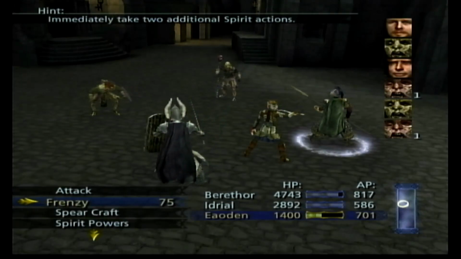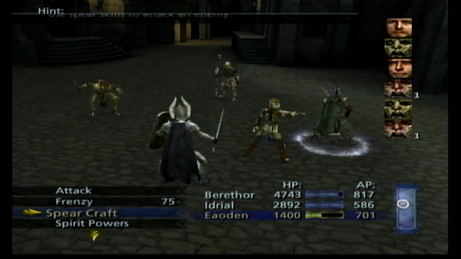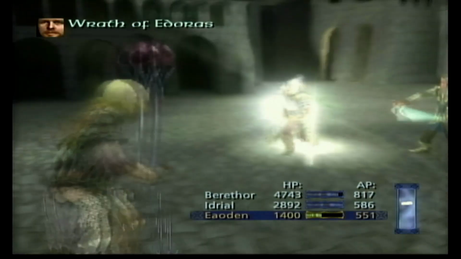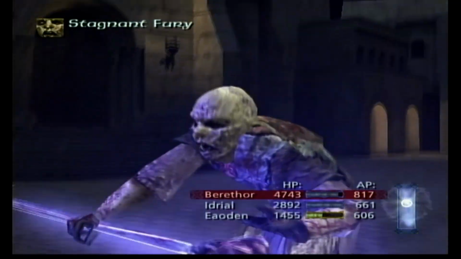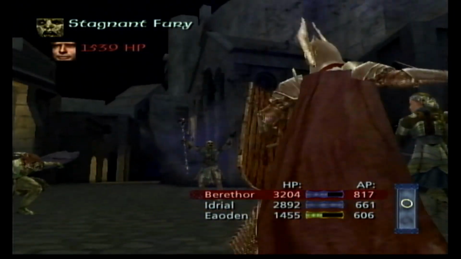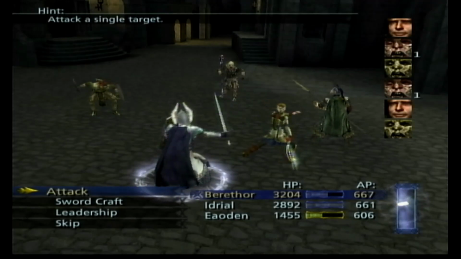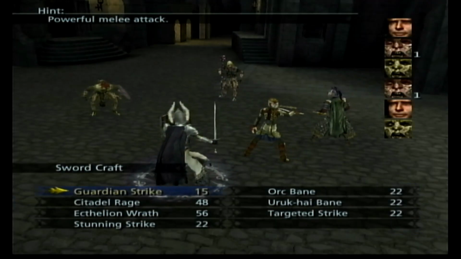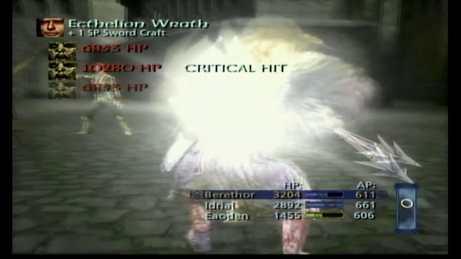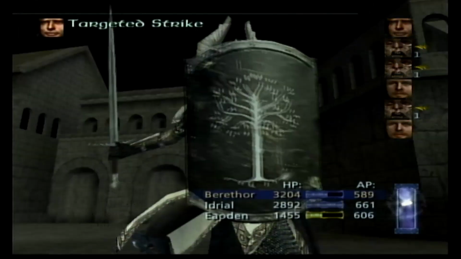You're friendly with him. Or... Take out that one. Do Spearcraft, do a Wrath of Eros. Not on that one. No. Oh, I see. Okay, so slightly different, but he would attack him before the other one. So now we need a double attack. Should be pretty good. I thought he would. That should kill this. And target to take it down. There we go.